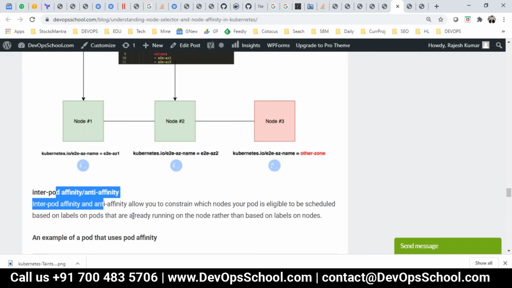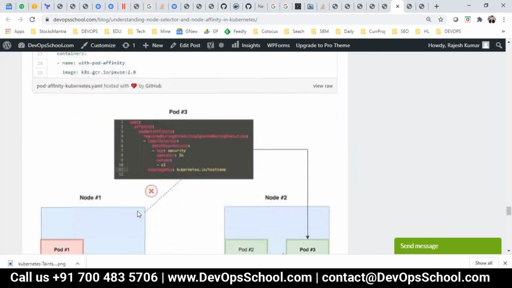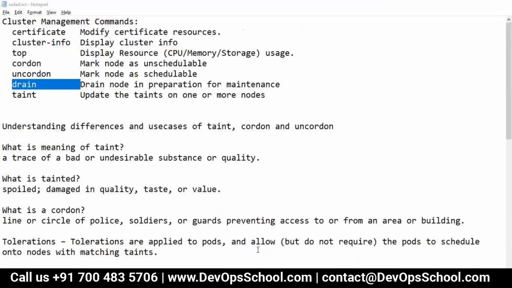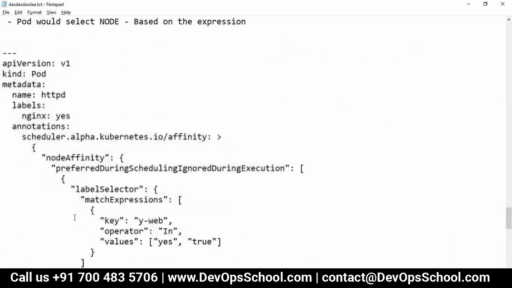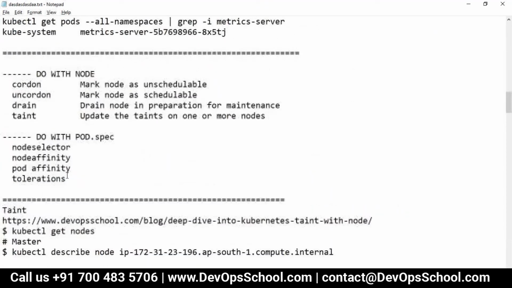Again, Rajesh asks, in case of anti-affinity, if there is more than one anti-affinity node, what happens in that case? The scheduler has a rule. Remember, first the default nature applies. Second, it will read all these sections, and based on that the scheduler decides where to place it: node selector, node affinity, pod affinity, tolerations.